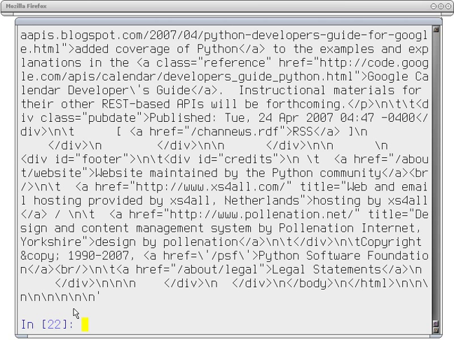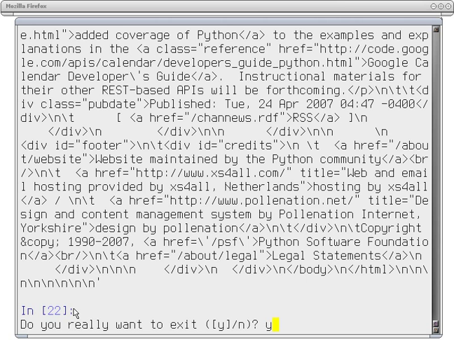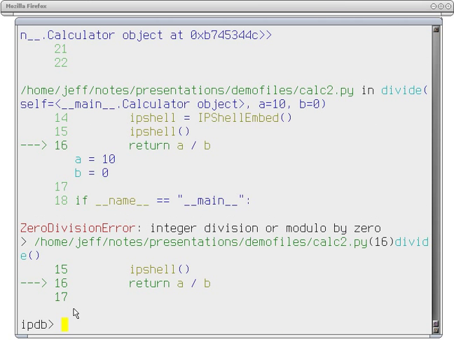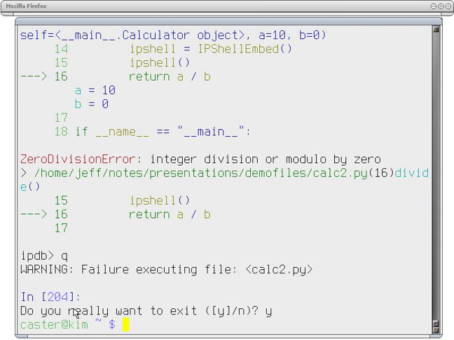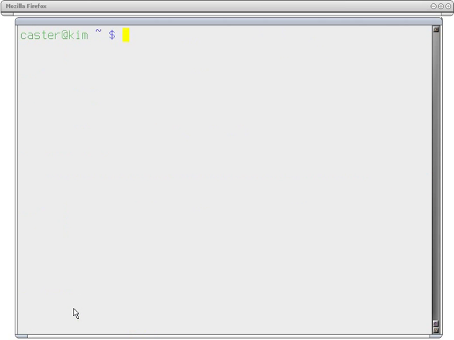Let's write a domain-specific language. So first of all, let's exit IPython. Get all the way out here. Okay, we're back at our shell. Clear the screen. So we run IPython, and we pass it another option, -p for profile. We're going to load the physics profile. Now this adds extra input filtering to what we type.